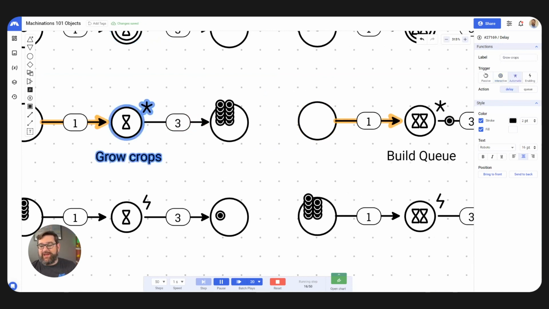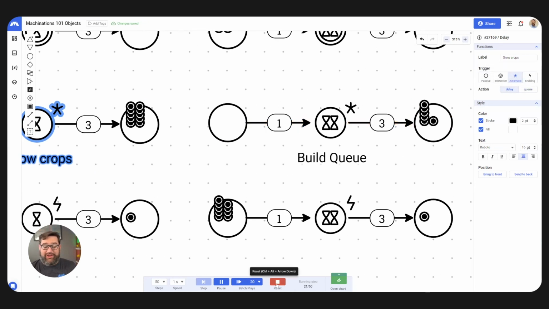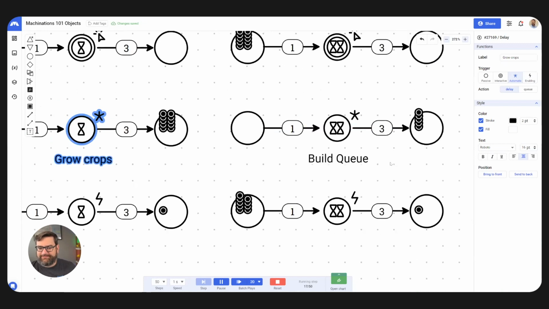The other option that we have on our delay node is, rather than delaying, we have the option for queue. Now what a queue is going to do, this is our build queue. When I hit play, 1 resource is going to come in each step. It's then going to hold those resources. So they're coming in at 1 pace, but it's then only going to release 1 resource every 3 steps. So it's going to take 30 steps for all 10 resources to come into our queue and then be output into the next pool. Now, Cesar, what are you using your delay nodes for?